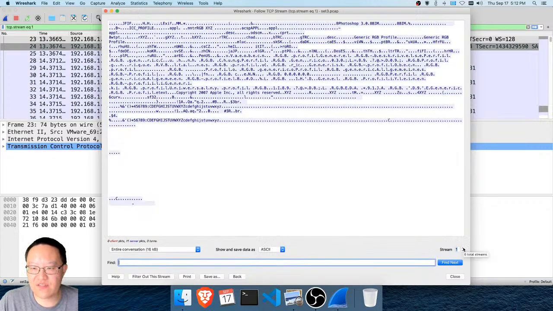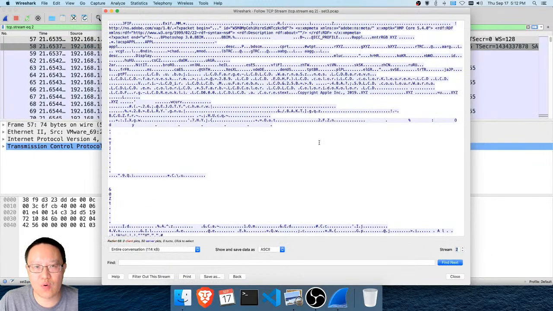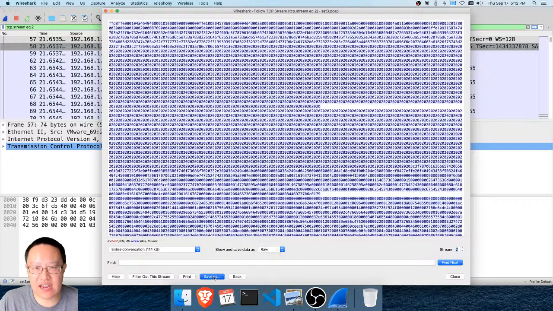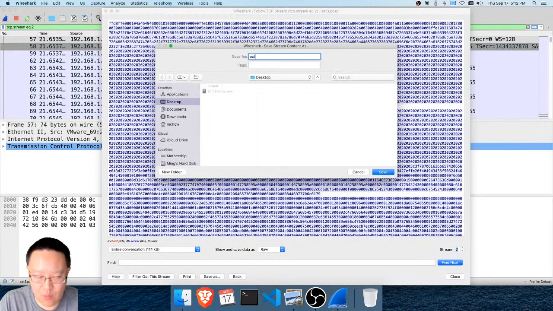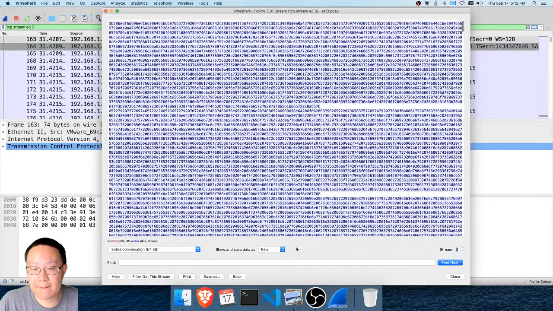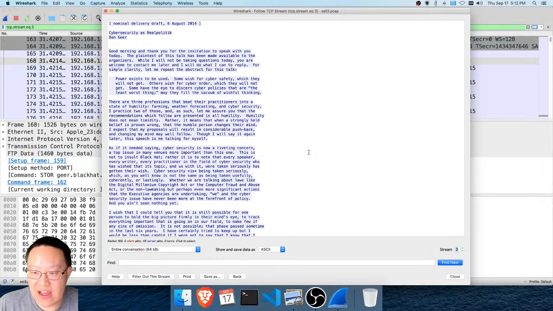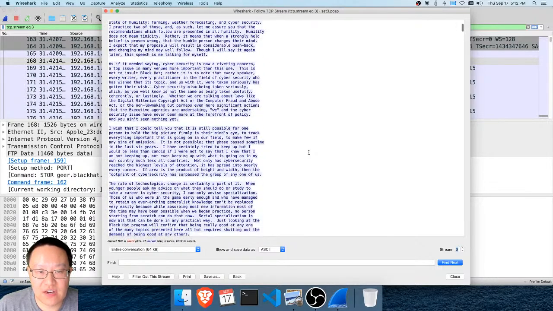To see the second file that got sent to the FTP server, here you go. Again, what I'm going to do is raw, save as. I'm going to save this as output 2. Okay, let me see the third stream. I don't want to see raw. What about the ASCII text? Interesting. A text file here got transferred to the FTP server.